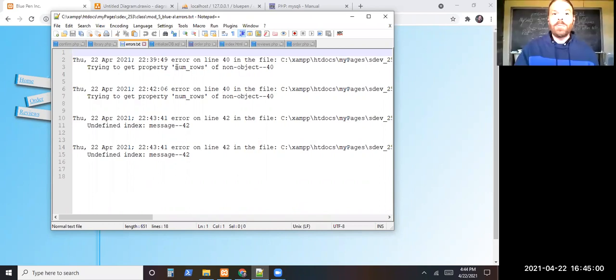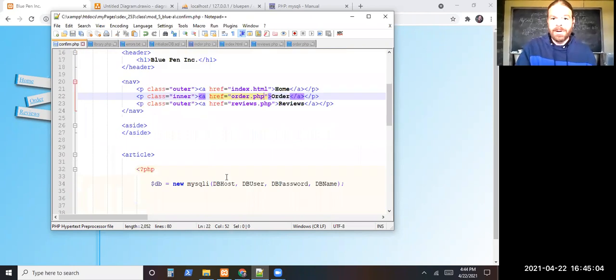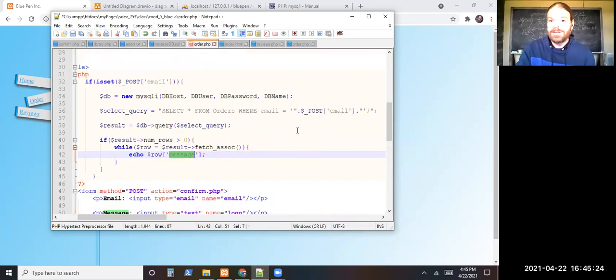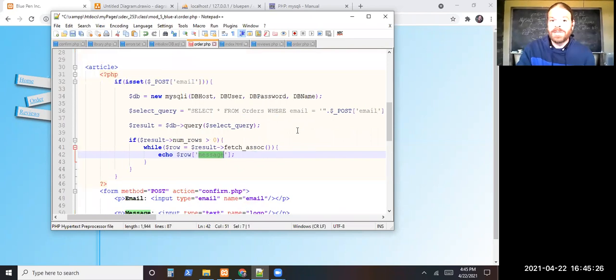But we still have to pass in the quote marks. That's what happened over here as well on our insert query. Because remember, even though PHP thinks it's a string, MySQL wants us to actually put more quote marks on to say it's a string. So anytime you're sending strings to MySQL, you do have to put quotes there.